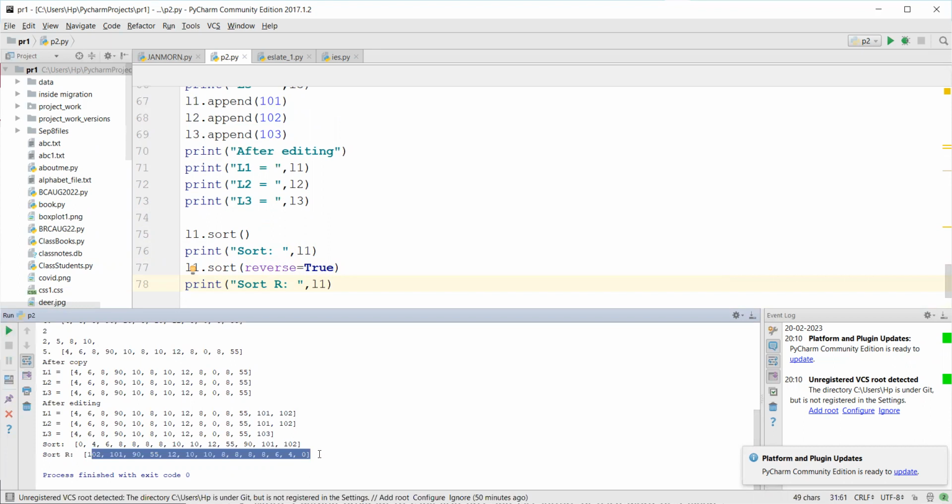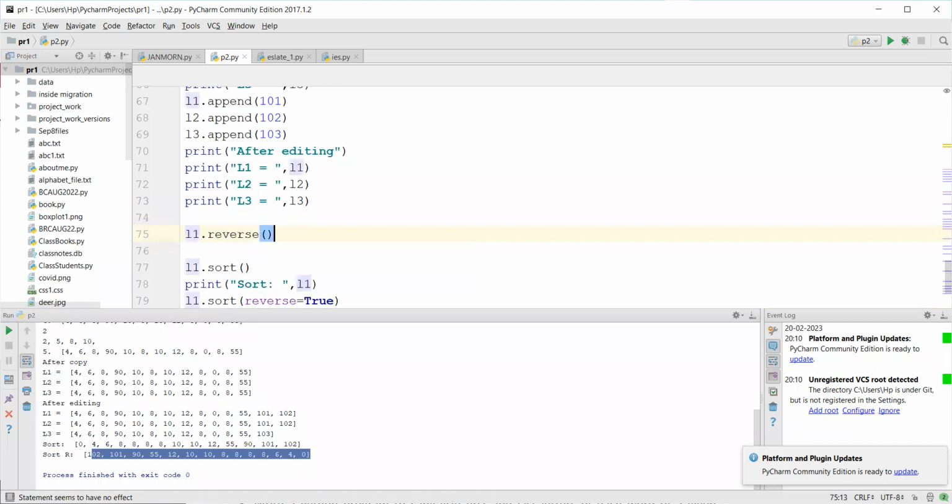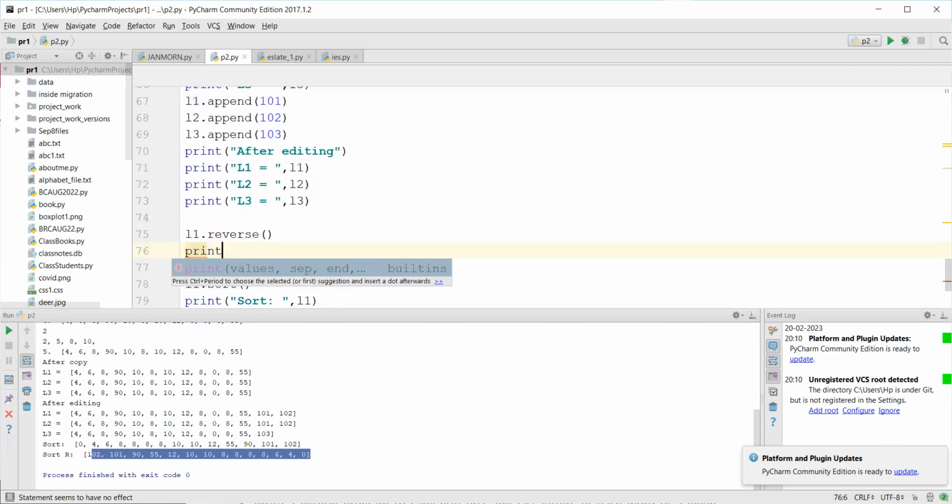If you want to sort the list of values, use sort. Or if you don't want to sort it, but just reverse it, I'll do reverse here. L1 dot reverse will simply reverse the values. The first will become last, the last will become first.